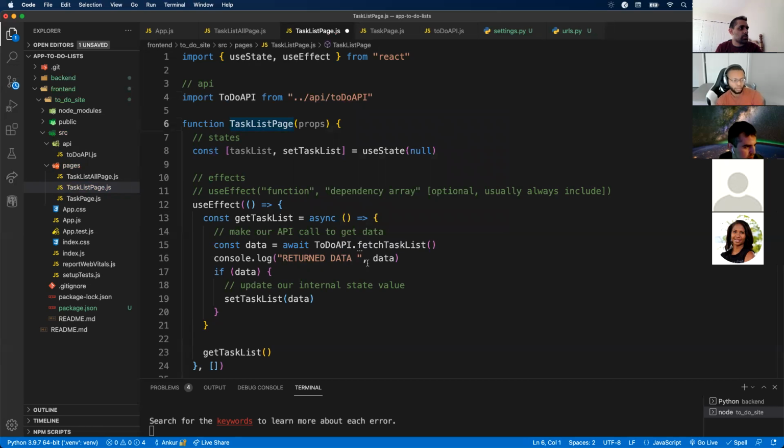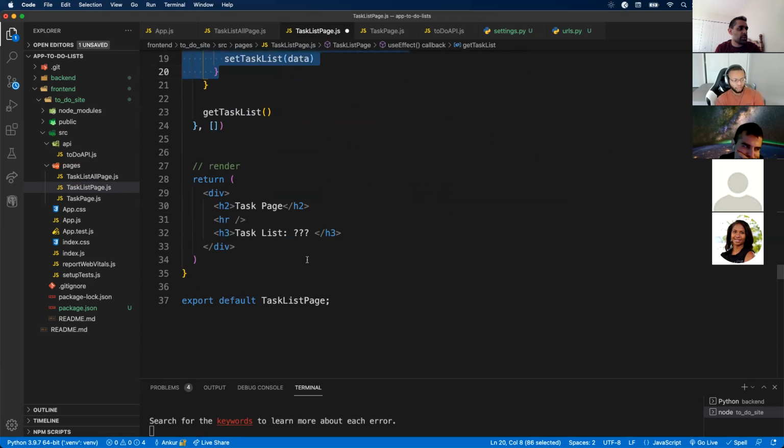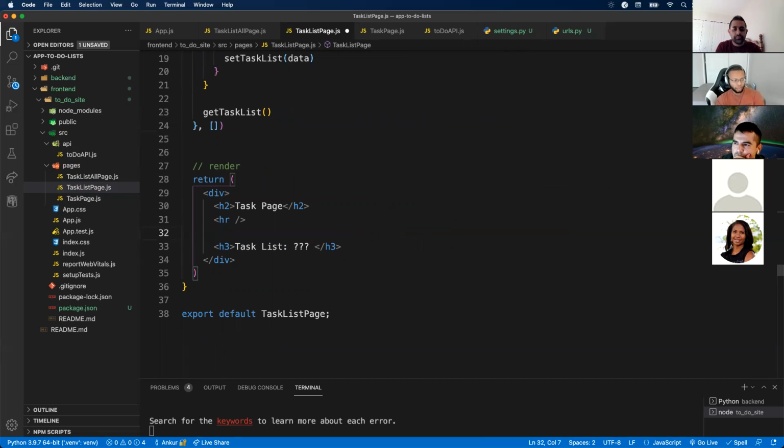All right, so I've changed this function name, right? Because I'm fetching a task list. I need to pass in an ID. That's not proper syntax, but I need some ID here. But same thing, we wait on it, get a response, update our internal data, and we'll get our data. We should be able to render our task list. So let's do render task list. All right, we still got to do some CRUDing.